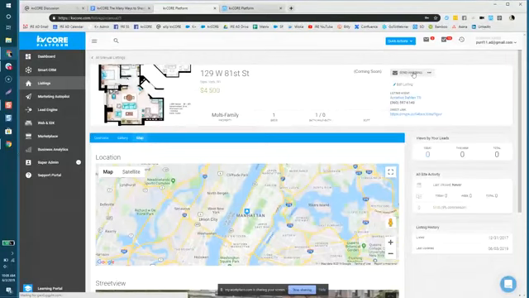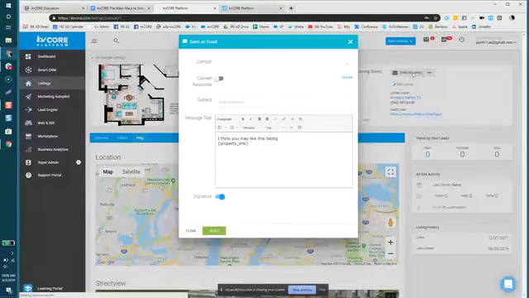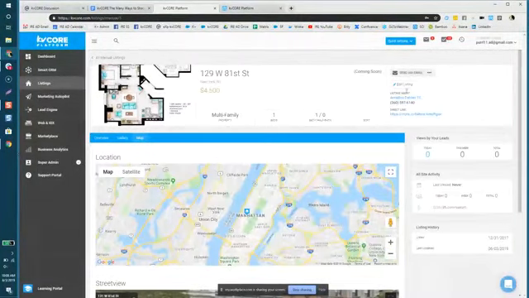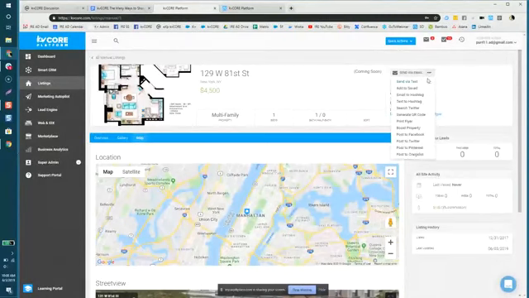Now, as we're looking at this information, we can also look to the right-hand side here. We have many different ways we can send the manual listing. We can send it via email, choose a contact and send it on out. Or we can send it via text, add it to a saved, send to a person, email it to a specific hashtag or text it to a specific hashtag group, see if we've got it mentioned anywhere on Twitter, generate a QR code, print a flyer, boost it with Property Boost. But we're going to look at posting on Craigslist here.